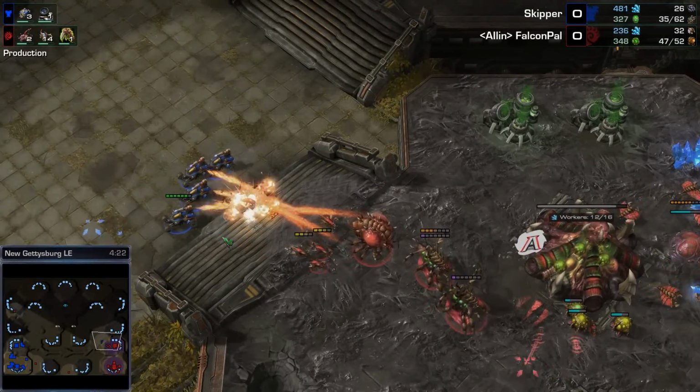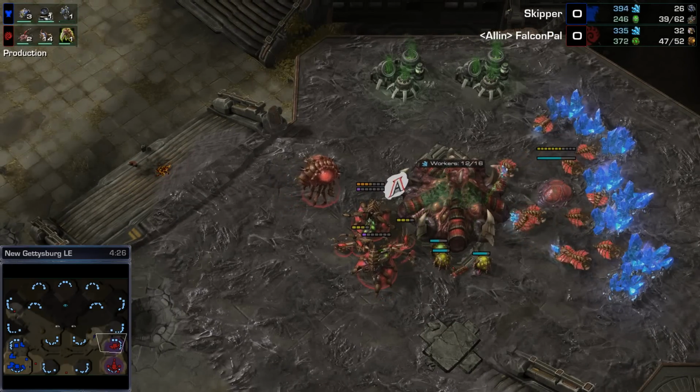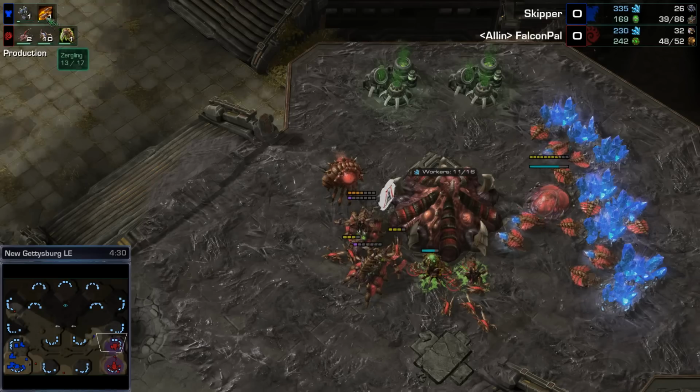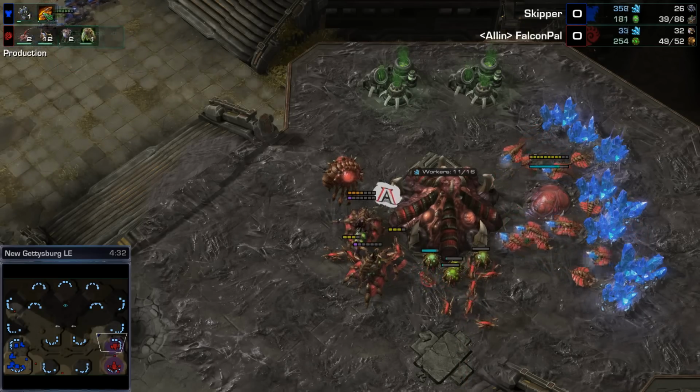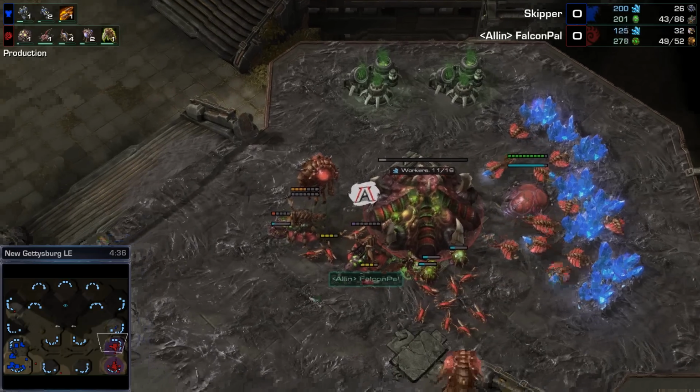So I do manage to chase them away, killing one of the Hellions and then backing on out, recognizing that lings do have a bit of a shelf life there. They can't attack Hellions indefinitely, but if they can pick one off and retreat, they'll be in a good place. Cyclone on the way for Skipper and getting mag field accelerator. So this is a very non-standard opening for our Terran friend.